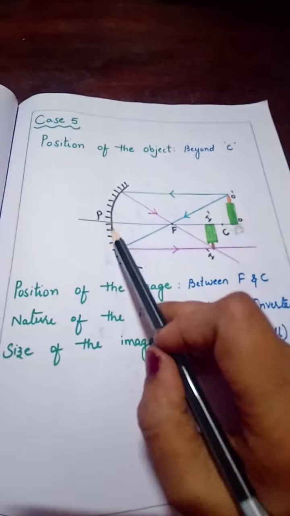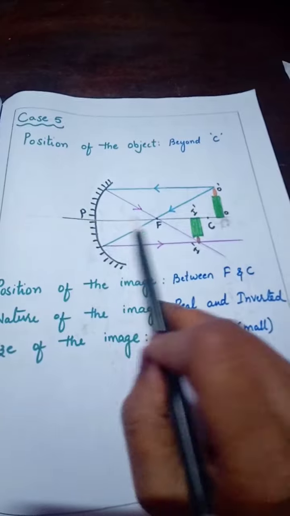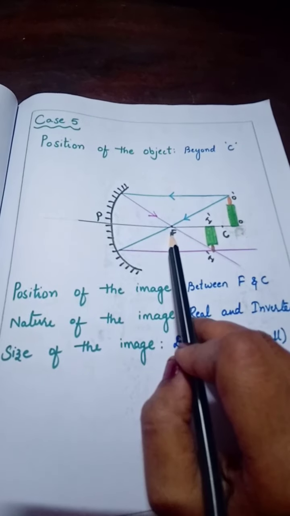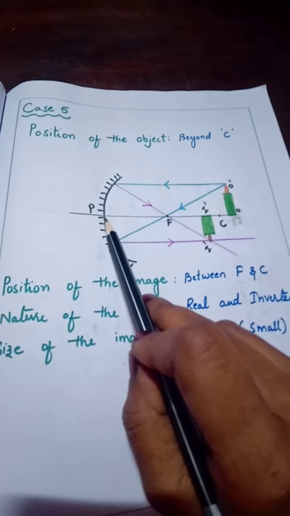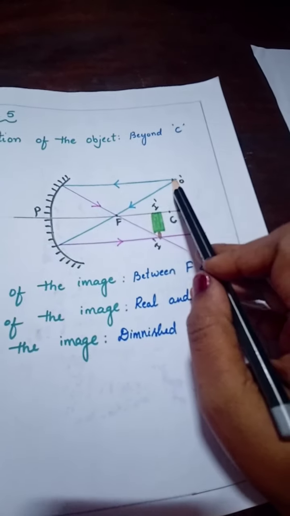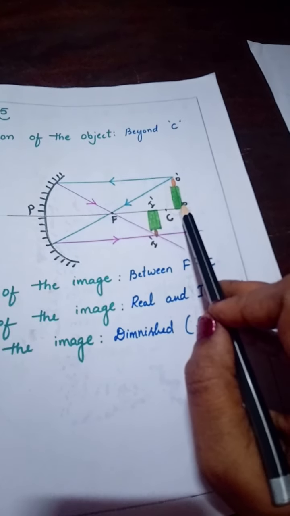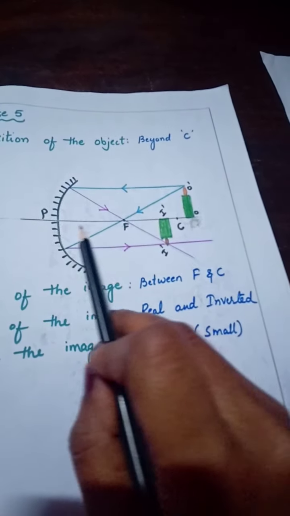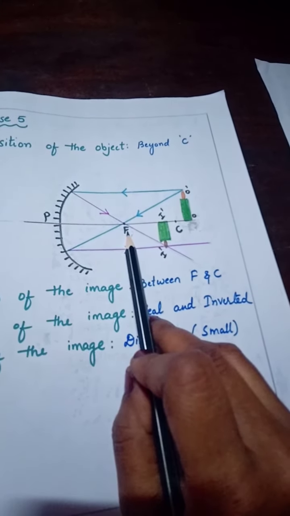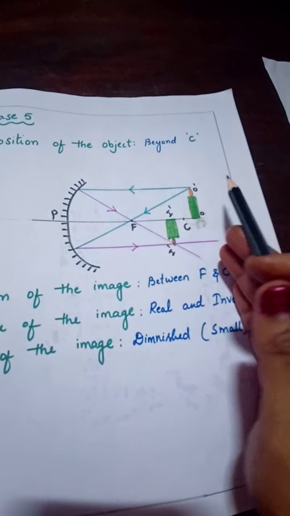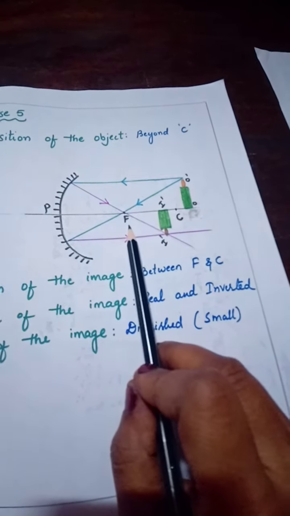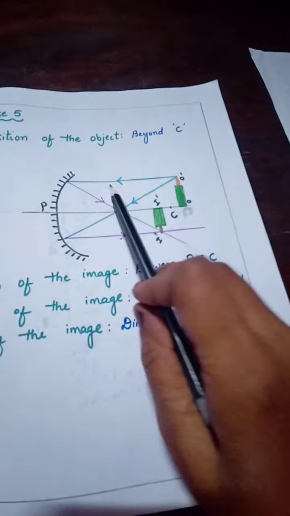For example, here this is the pole and you want to measure the focal length. According to the first rule, pole to focus is the focal length, and you should measure it only from the pole. When you measure from the pole to F, you are moving opposite to the incident ray direction, because the incident ray is falling like this, as the object is in front of the concave mirror. Measuring from the pole to the focus, we are coming opposite to the incident ray direction. The incident ray is going from right to left. When you measure focal length, we start from the pole to the focus, that means left to right. So both are opposite to each other.